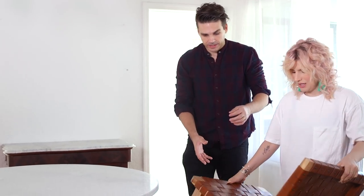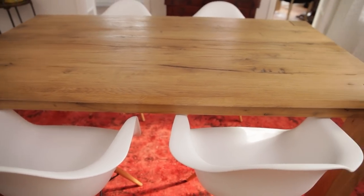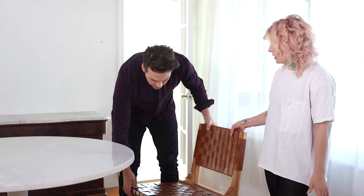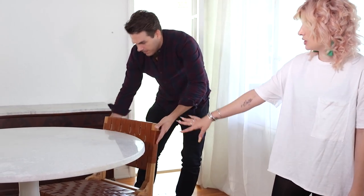Look at these. I love this. Compared to those white ones we had, the fact that there's no armrests, they're so sturdy. They are very sturdy. I'm obsessed with these dining chairs. You guys know that I like juxtapositions, and nothing is more beautiful than having wood with stone. And I love the basket weave. It's so cool and such a fun juxtaposition with the table.